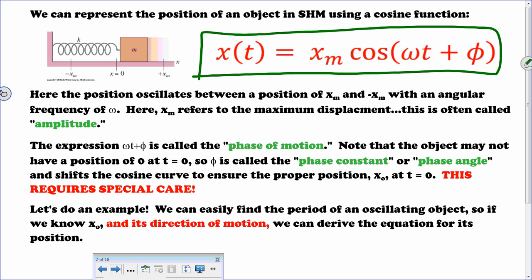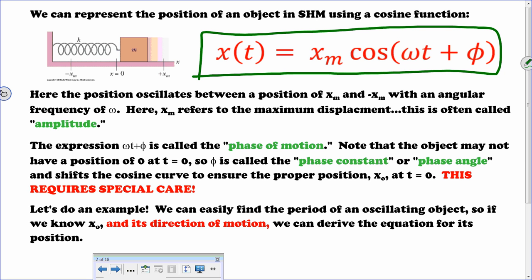So anyway, here's the idea. If you imagine this box oscillating back and forth, and I'll show you a physical example of this in a minute, this spring is going to compress until it stops the box, and then it's going to go back and forth like this. So it's going to oscillate between a position of positive xm and negative xm. The center rest position is called the position of 0. So that m in xm stands for maximum. That's your maximum position.